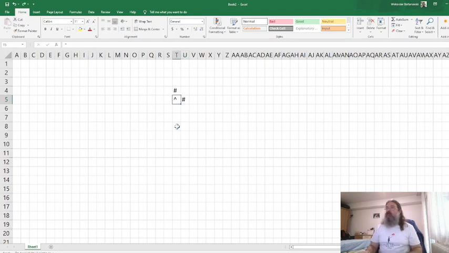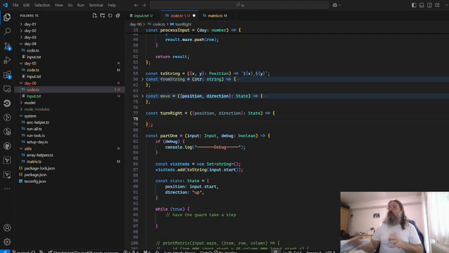We want the guard to turn in this direction and then check again, and that will mean that the guard will turn in this direction, so he will then continue moving this way. Yeah, he will just go back where he started. So we need to make sure that we don't actually run into a wall. That is quite common with processing mazes. So when we're turning, in this case, we changed only the position and we returned the position. So when we're turning, we're just only gonna change our direction.